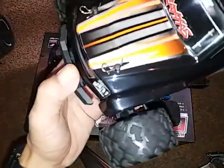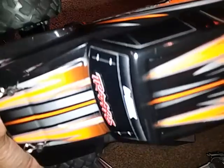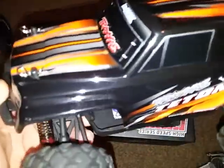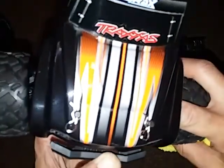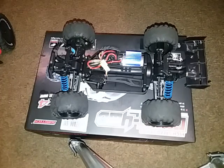Check this out, guys. This is the one that I fixed. Remember all the scratches it had? Trust me, I can do better than this if I wanted to. But for now, I think it looks great. You don't see any of those harsh scratches anymore, and that's all that really counts. Remember the fender was all gouged out? But they're gone, so the scars are gone. And so this video will be about polishing a brushed motor just to get that shelf queen look, better.